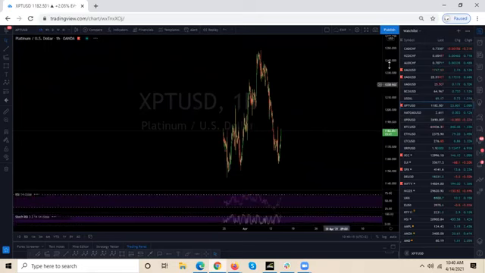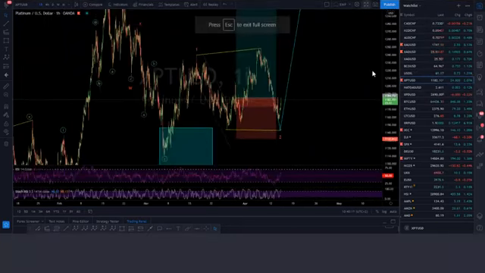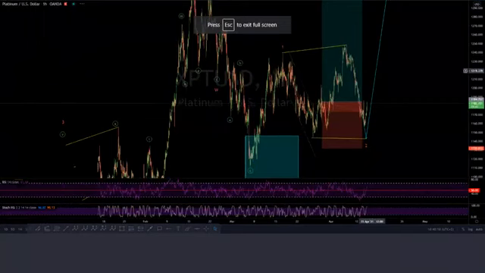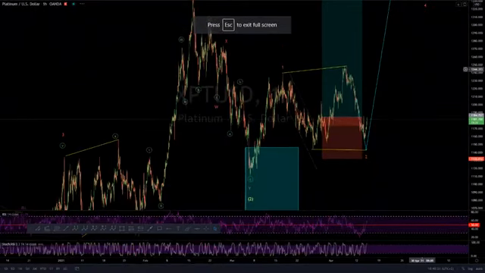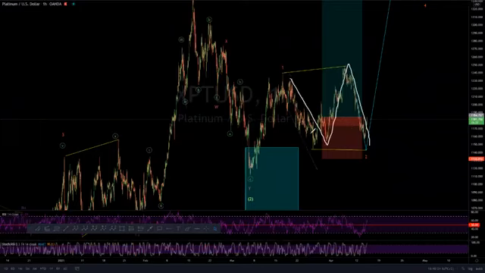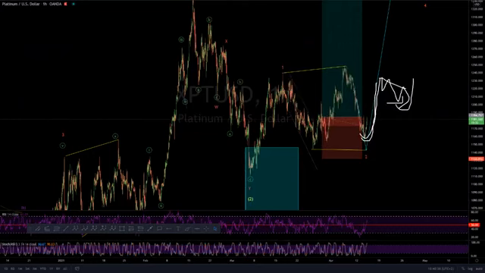XPT USD, those of you remember, we've had this trade here that was running. I think you guys should be out here because I did indicate that we were going to get this move here. After we got this here around this area, there was an indication that we should get this move here. So if you are still interested in buying this one here, you should first see an impulsive move. Then after that, you can look for a flag, and then we can look for a move to the upside here.